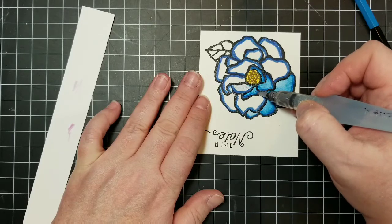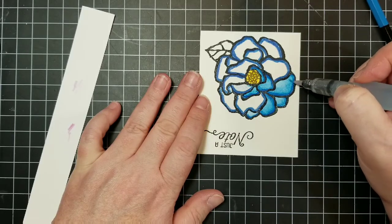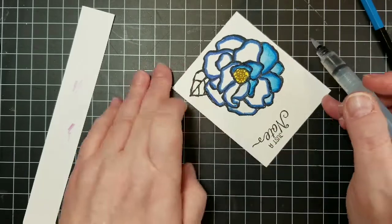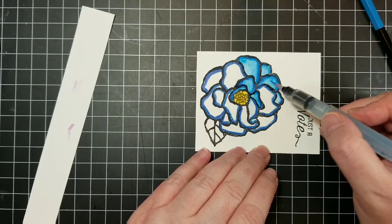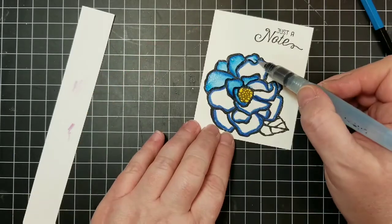And again, I'm just trying to get rid of most of that hard edge. I'm gonna see a little bit of it. I could keep going over it to get rid of it.